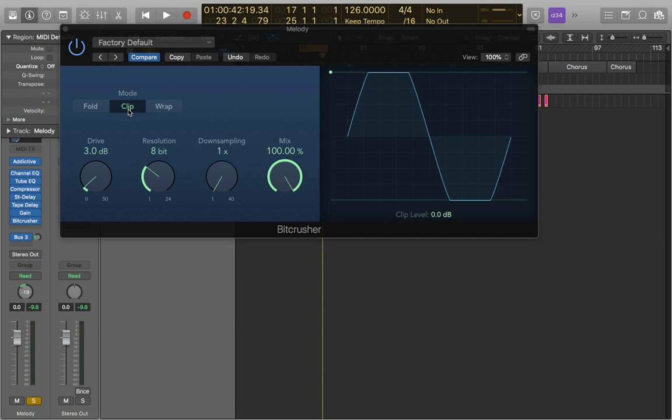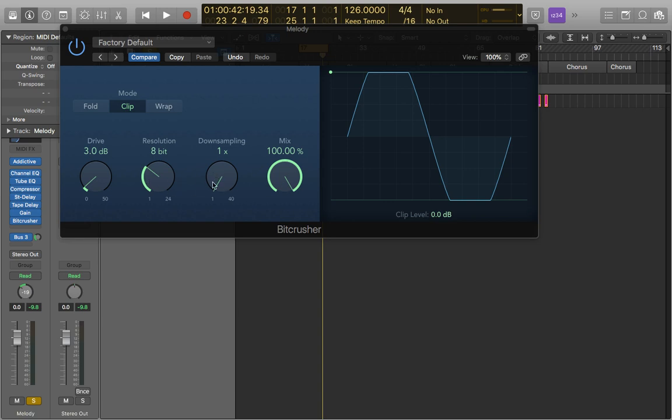So I'll be demonstrating all of this on clip, so it's really obvious what all the changes are and what they do. Then our four other parameters down the bottom here, we have two quite standard ones. We've got drive and mix. Drive is essentially the distortion gain, how much distortion you actually want to introduce, and then the mix is the dry wet blend to get a balance between your original unaffected signal and then your clipped distorted signal.